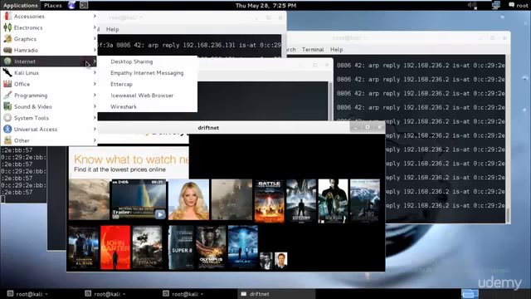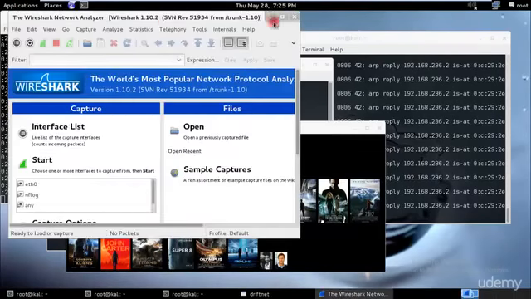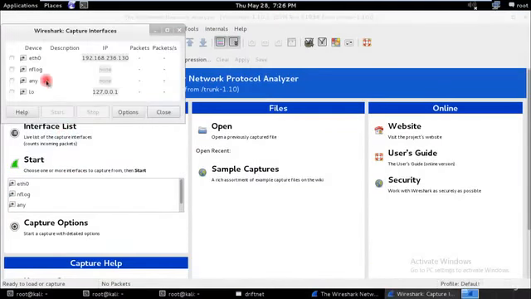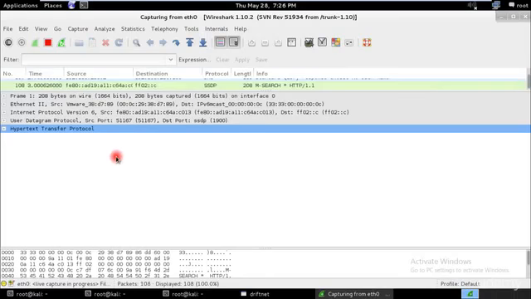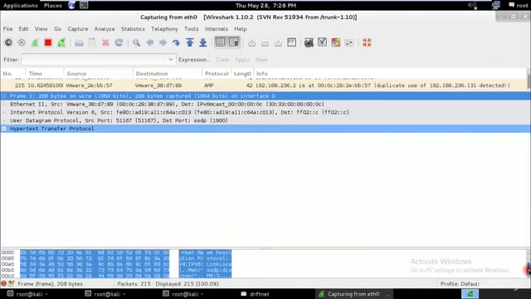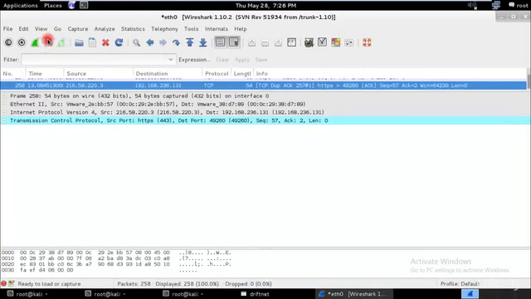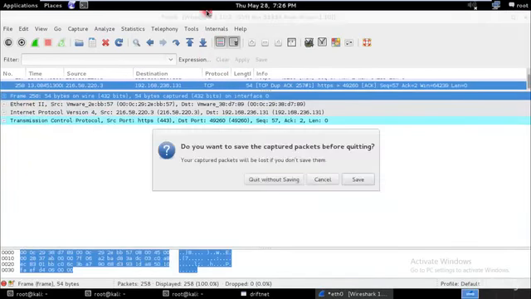You can also use Wireshark and sniff this traffic. Don't show this message again. Yeah, you need to do that, and let this website load. Till then, we will capture the traffic. I can just select eth0. Perfect, I'll close and start. As you can see, whatever happens over here, I will get the exact picture of what is happening, how much bandwidth is being consumed, and who is using it. As you can see, 131 is our target, and I will get all the information about what it is accessing and when. So you can take a look at that.